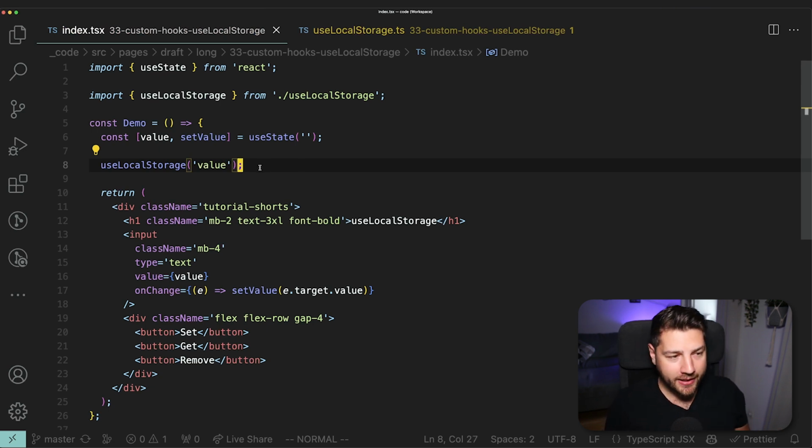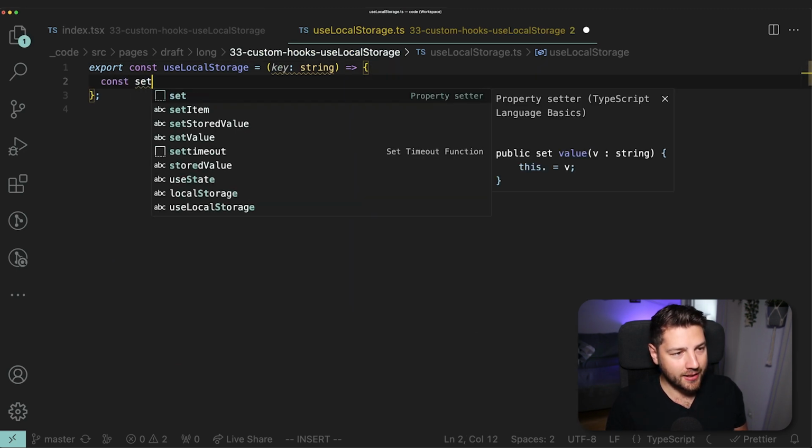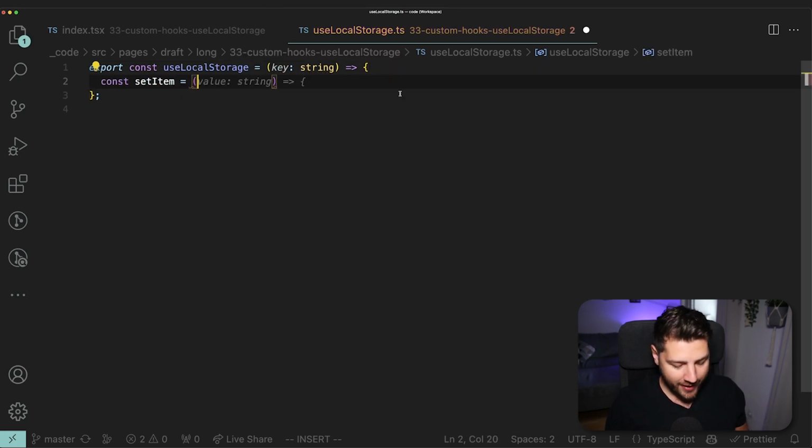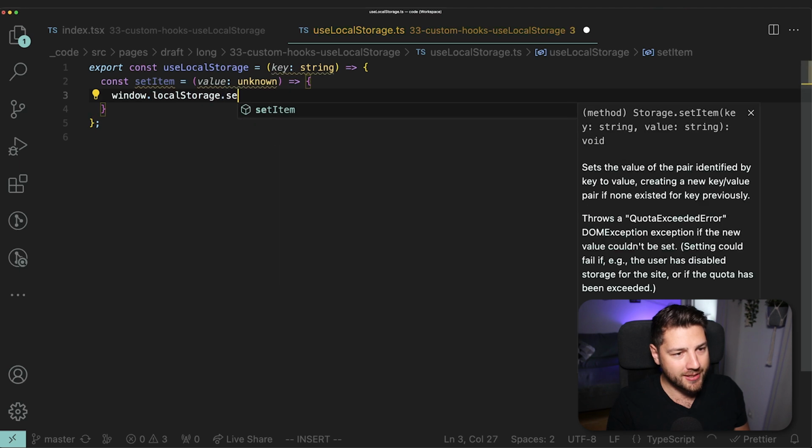Great. So now that we've added the key to our custom hook, we have everything that we need to start building the setItem function. So I'm going to come here to our file, and I'm going to create a new function. We're going to do const setItem. That is going to take a value. So we're going to do value, and that's going to be of type unknown because we can't really know and we don't really care what kind of value, right? We should be agnostic. You should be able to put any sort of value in the local storage. So we're going to use unknown for its type. And then we're going to do an arrow function, and that's going to return some things. And the first thing that I will do is window.localStorage.setItem.